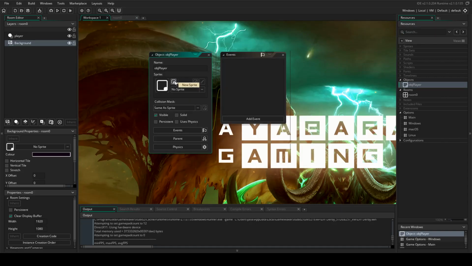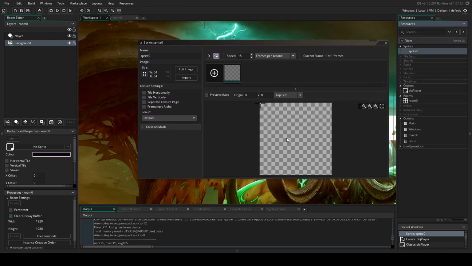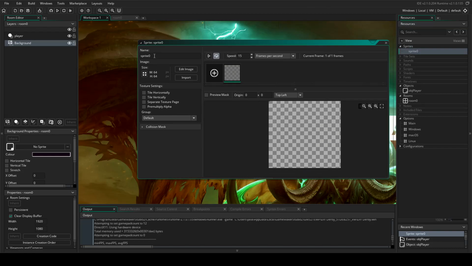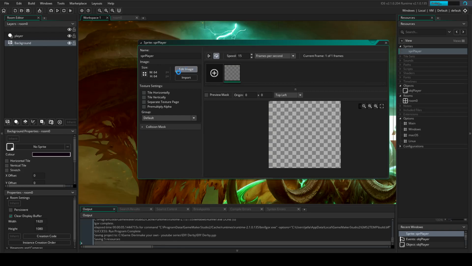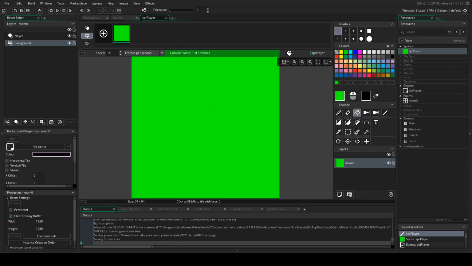Now you can use this button to create a new sprite, but for now, I'm going to show you how. If you go over to sprites, you right click it, you go to create sprite, and here's the sprite window. We can name it. Let's go SPR layer, edit the image, and for now, we're just going to do a basic fill, pick a color you like, and fill it. I'm going to go with green. By the way, if you want to grid things out, if you do want to do something specific, the grid tool is right there. It's really easy.